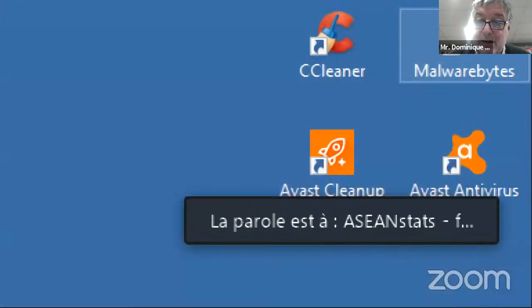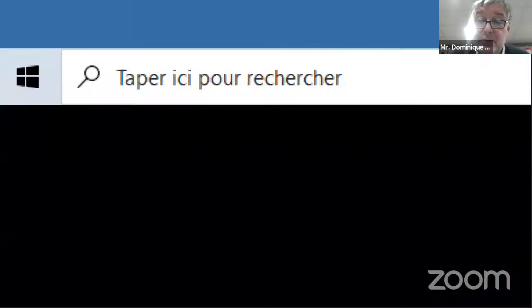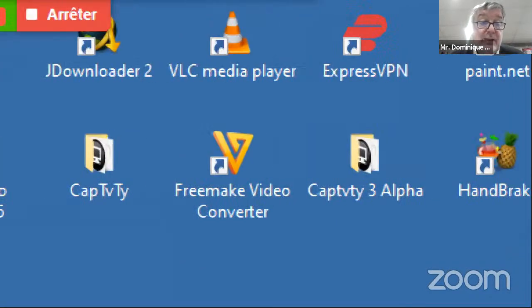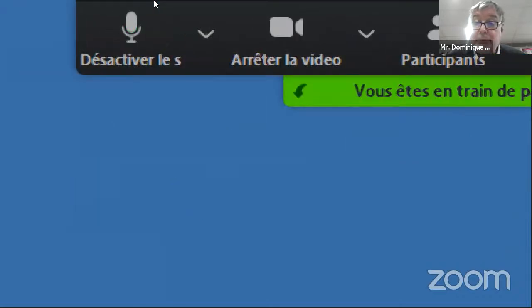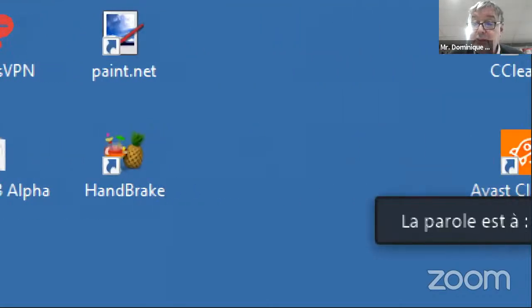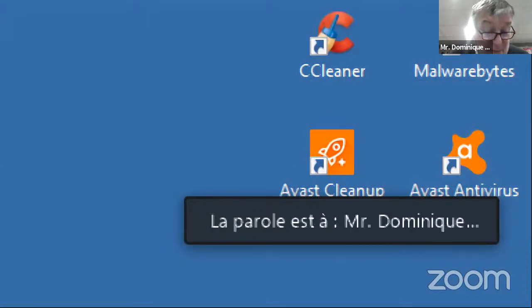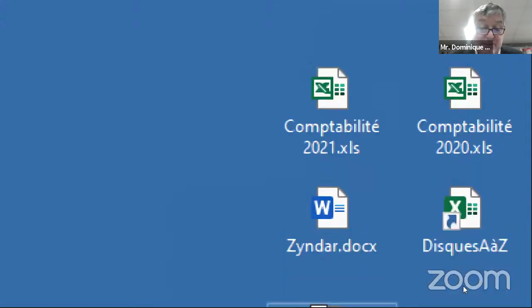Let's try again with the Windows icon. I will never use it again. It depends on the computer. I understand, it's usually a good tip, but on my computer it doesn't work. That's it. I don't know what to do. I'm done.